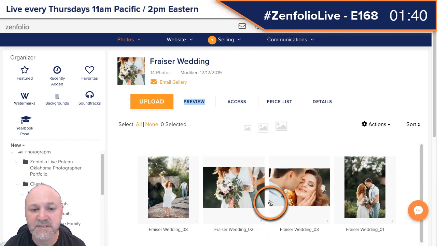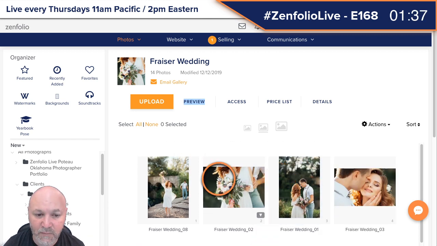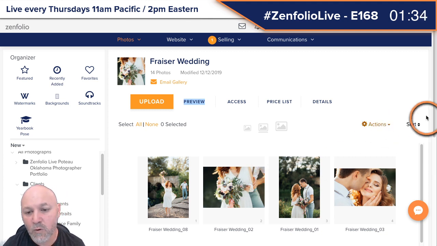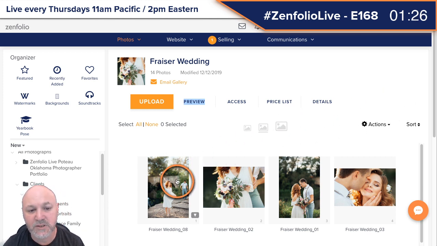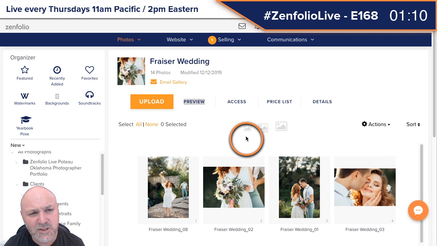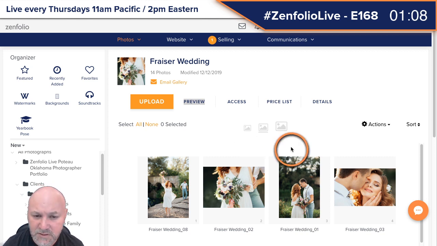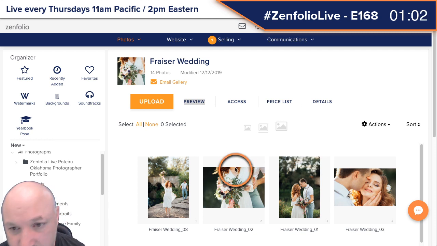So as far as organizing the photos in your gallery go, you can drag them and drop them in place how you want them, or you can sort up here, and those are the options that you have. And definitely, if you didn't already know this, the order that you see your images in the gallery on this end represents the order that they will appear to your clients on the other side when they're actually viewing their photos. Great question, though. Those are, unfortunately, the only options that are there, although I'm really not sure what other options there would be as far as sorting goes. But you can just kind of come in here and manually sort them like that if you want.